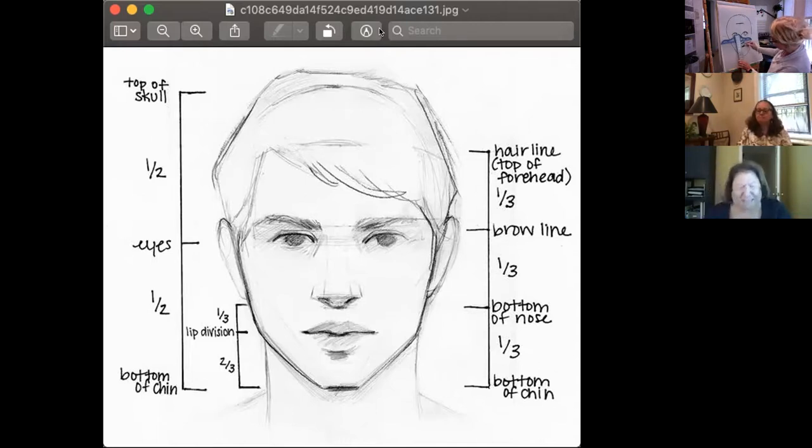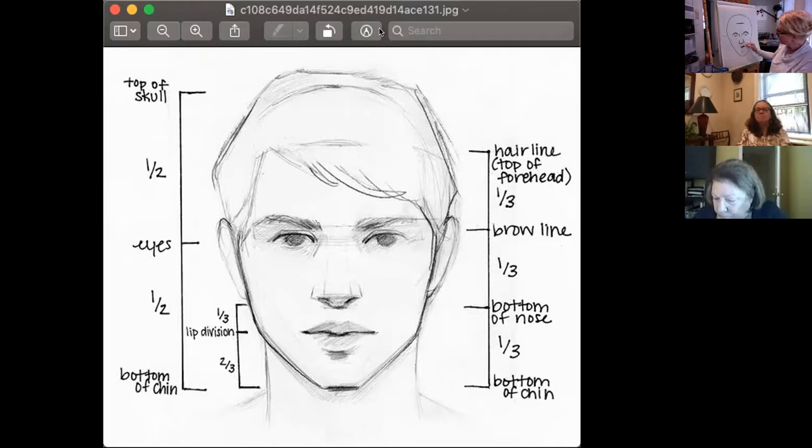Okay, so I'm going to eyeball it, and I'm just going to divide this area into thirds. From the bottom of the nose to the bottom of the chin, if we divide that in thirds, the top third is going to be our lip division.